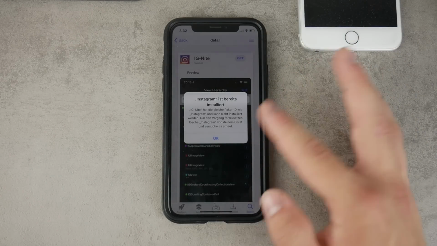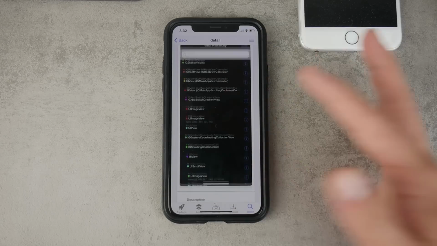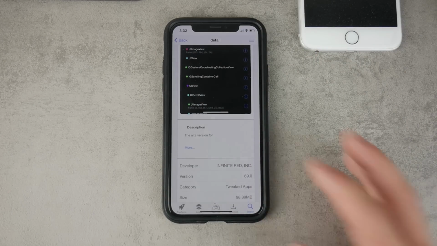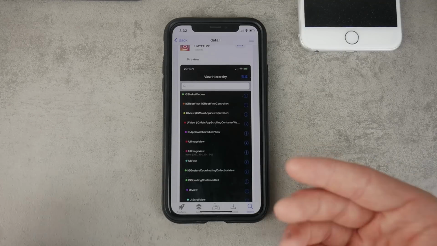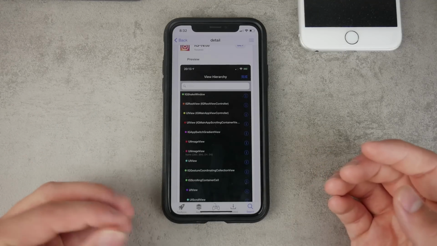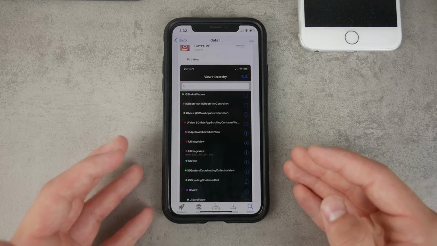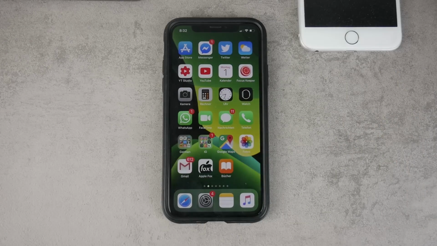Technically it works because you can see that you're gonna have the Instagram black and everything's gonna be really nice and looking really good, but there's just so much work to at least get this app. You have to delete the one that is working without any problems but is white. And the next problem is that you're gonna encounter so many ads and interruptions and many things that you wouldn't really want to bear with, so it's kind of a bad option. So let's move on to the second one.